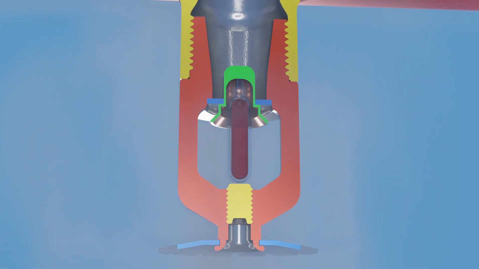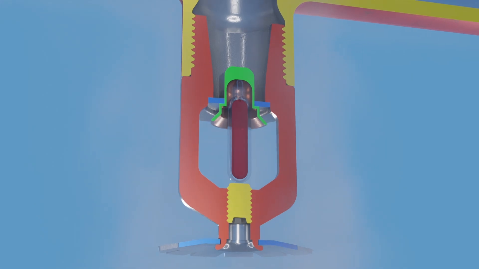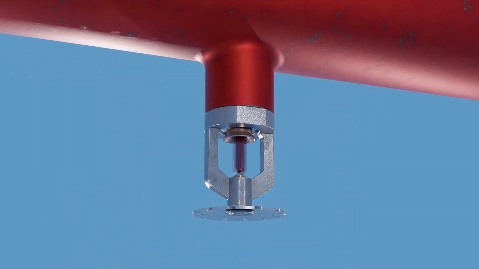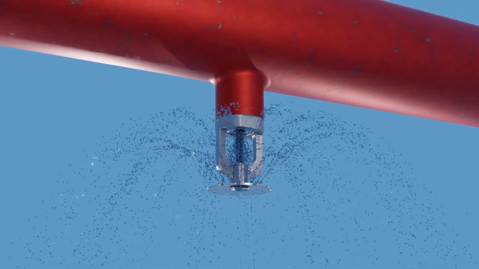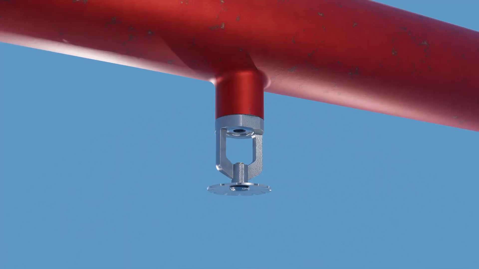As the air temperature increases, the liquid expands until it completely fills the bulb, eliminating the air bubble. Once fully expanded, the pressure exerted by the liquid causes the glass bulb to burst, releasing the plug, allowing water to flow out of the sprinkler head. The deflector disperses the water, suppressing the fire.